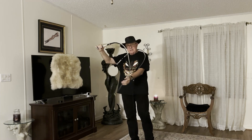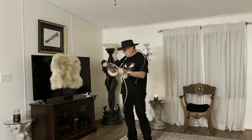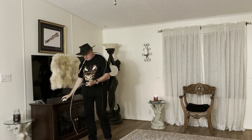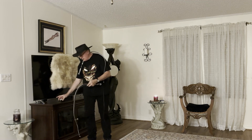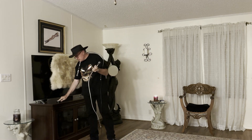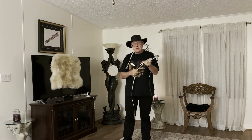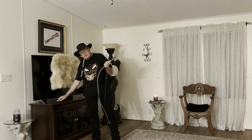...they're kind of shaped like they've been in a box for a while. The first thing we need to do is condition them. I usually only condition a whip maybe a couple of times a year, but when it's brand new and I'm breaking it in, I'm going to condition it almost every time before I throw it until I get it broken in. While I'm conditioning it, I'm going to talk about some of the things you don't want to do to break a whip in — you don't want to manually manipulate it.